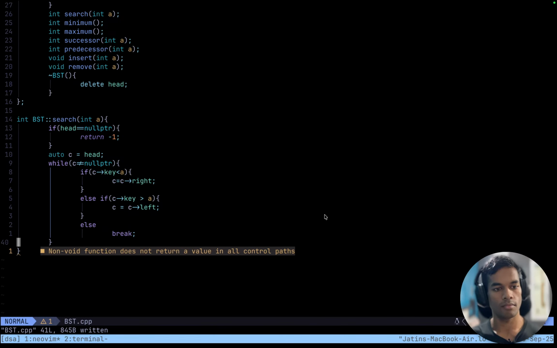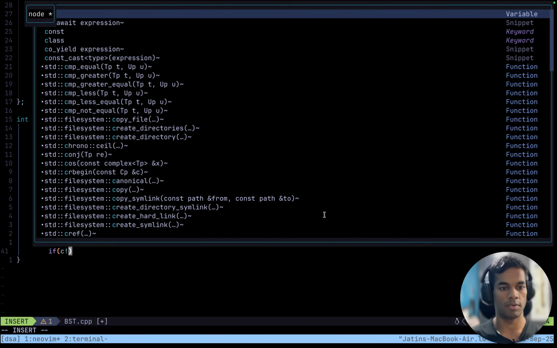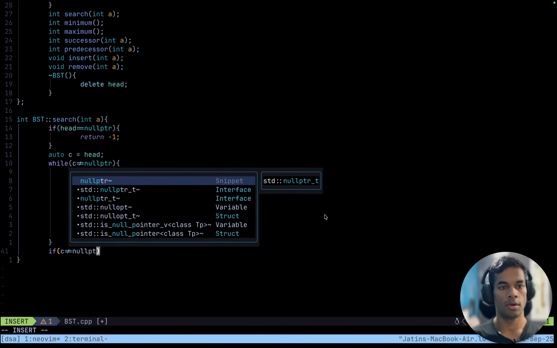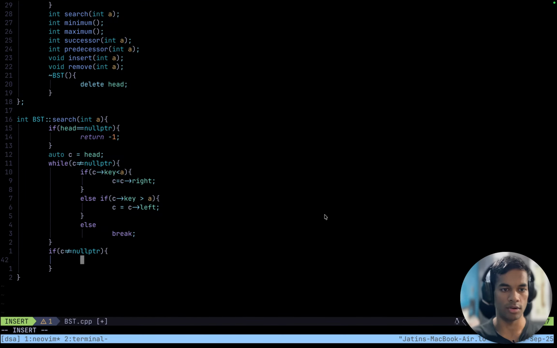And when we are out, if c is not equal to null pointer, then we know we found the value that we were looking for. Then we can return a. Else, return -1, for now, to indicate that we didn't find the right answer.